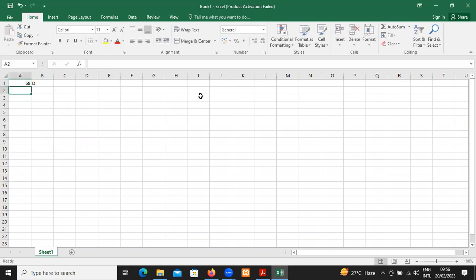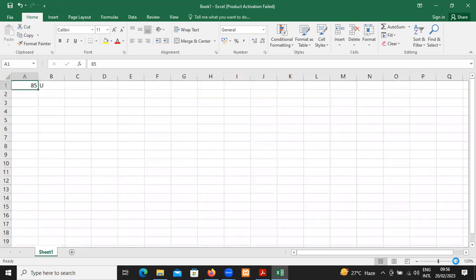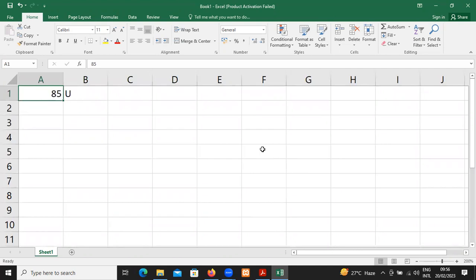The equivalent of 68 is D, letter D. 65 should be A. I call 65, which is capital A. After this, 66 would be B, 67 would be C. Then I call 80, then 85, 86, 87.